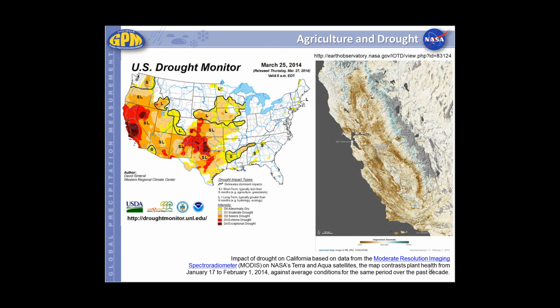If you look on the right, this is an example of an estimate taken from the MODIS instrument on board NASA's Terra and Aqua satellites. What it can do is look at the signal that the vegetation is giving off and tell over time if the vegetation is healthier or not as healthy. So brown is less healthy, and blue is healthy vegetation. When you compare both these models, what's on the left with the images on the right, it really helps you to diagnose what we might anticipate moving forward with weather and climate modeling, and also what we see now. How has the vegetation physically changed? That's one way that we've been able to look at this crisis, in addition to lots of others.